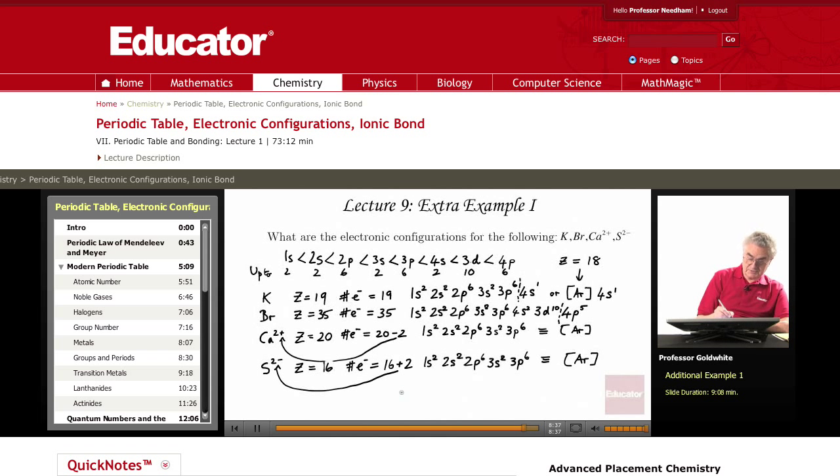To summarize, we can now understand why when calcium reacts with sulfur, it produces calcium sulfide, Ca2 plus, S2 minus. The transfer of 2 electrons from calcium to sulfur, that is the reduction of sulfur and the oxidation of calcium, produces a stable compound in which both ions have a noble gas configuration.